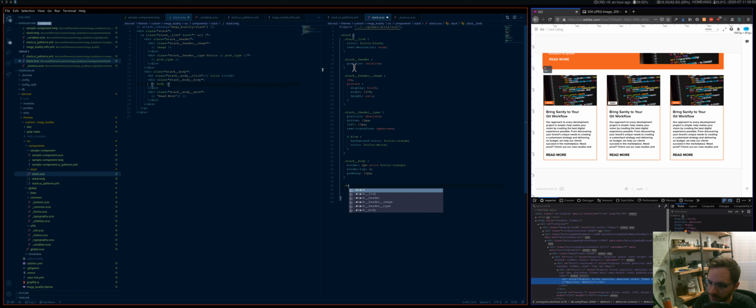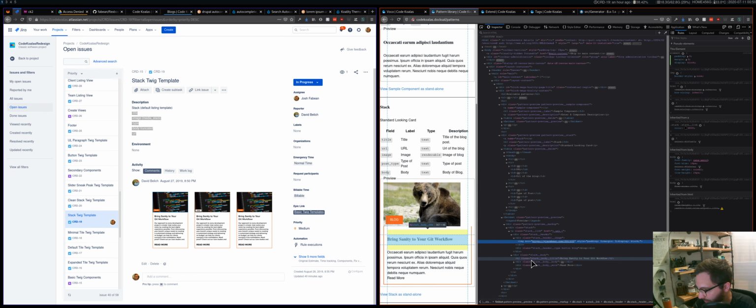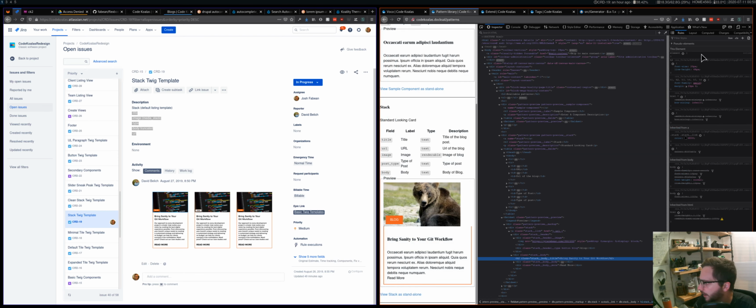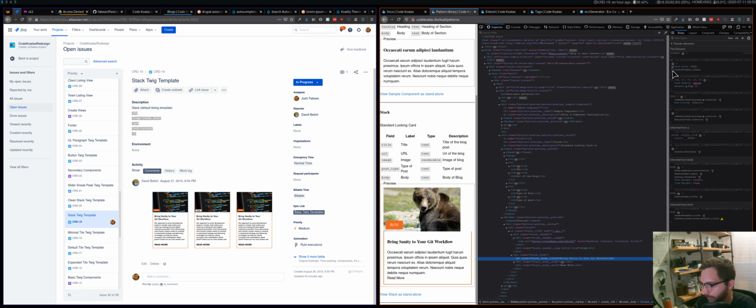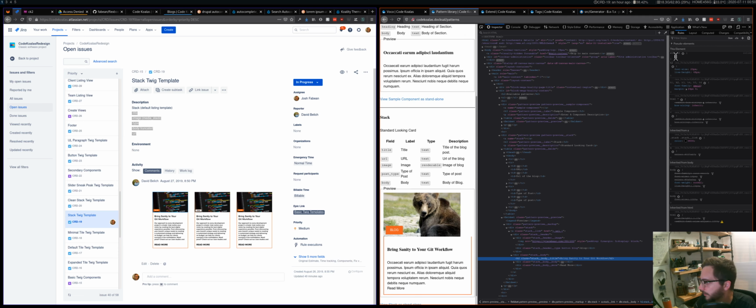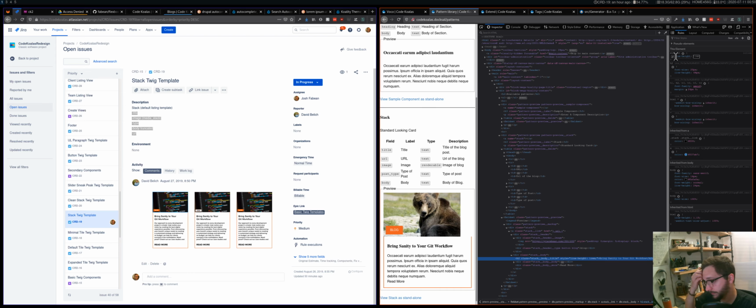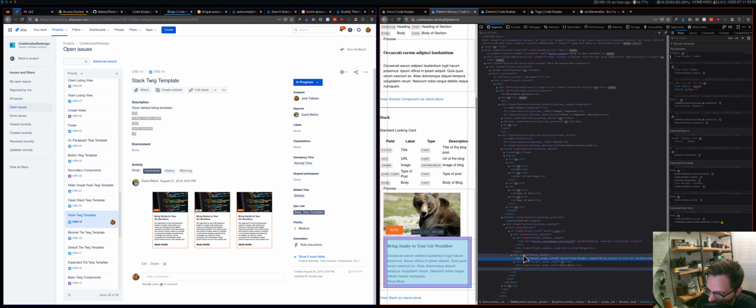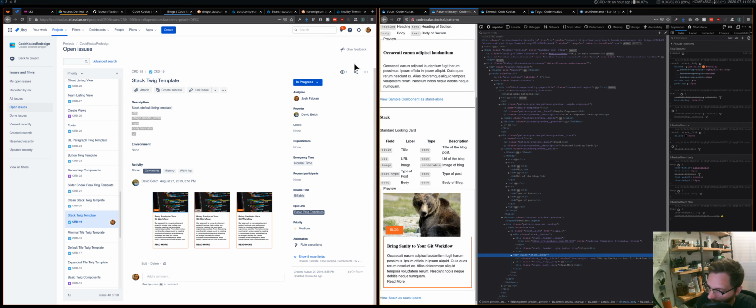And then we're going to go under stack body. We're going to do stack body title. We know it's an H2. And we need to adjust the margins because it's way too much. Oh, it's line height. Can we just say line height 1 rem? That looks better. Ooh, if we got rid of that padding on top, that would help too.